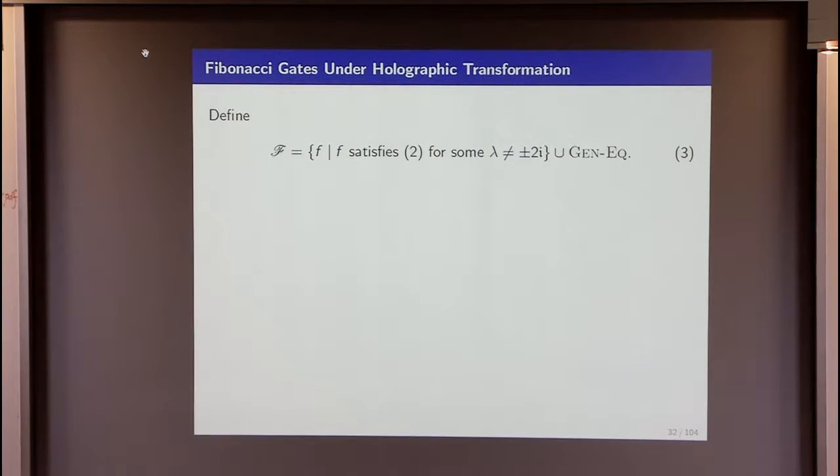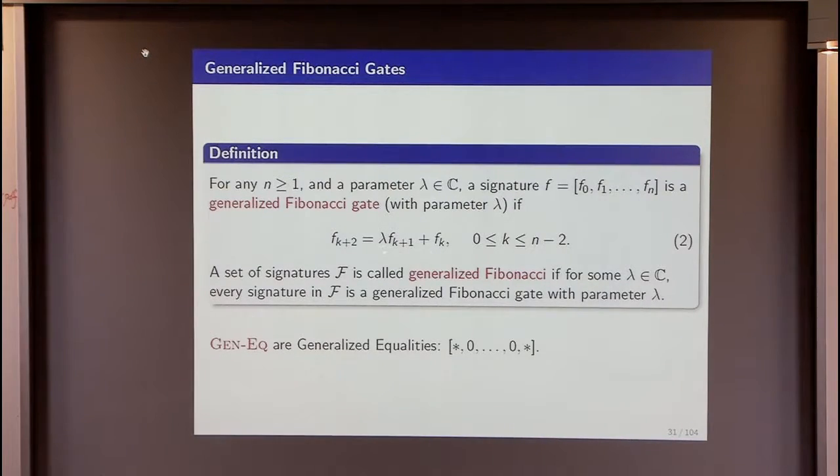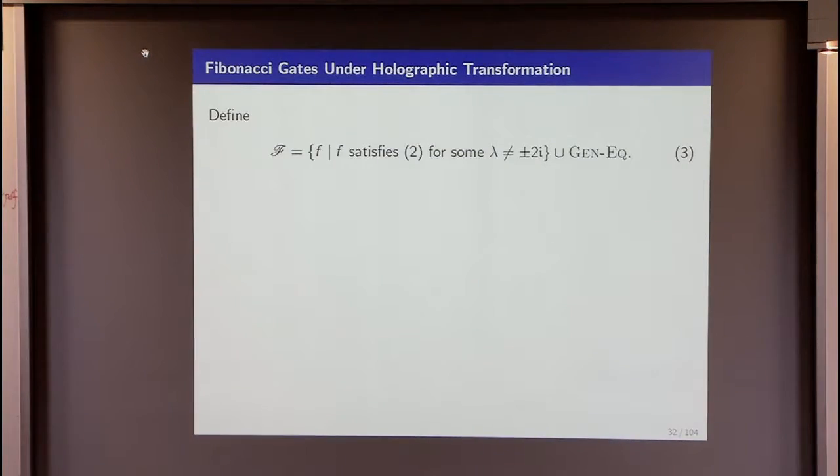And it turns out that if you take this class, these are the things that satisfy the Fibonacci recurrence, with one or two exceptions. And you add this guy in, which is not expressible this way, then if you take the view of group actions, you can argue that they are the same orbit on the orthogonal group. But basically, they are all the same in this holographic transformation thing.